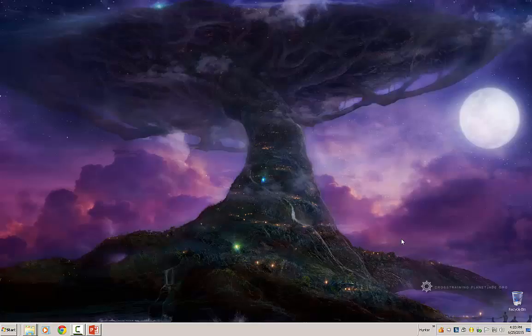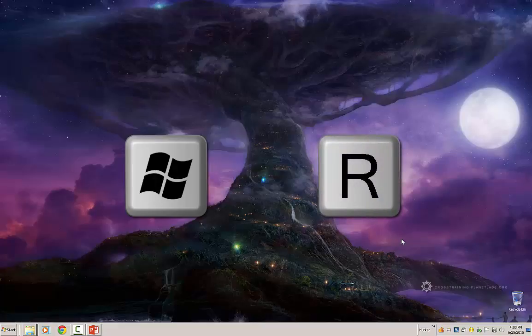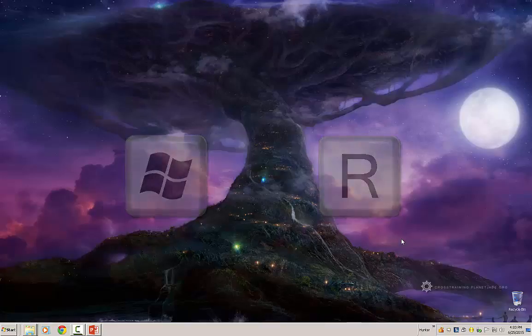So the first thing I'm going to do is press the Windows key on my keyboard. And that key is usually, and I'm saying usually, located around the Control and Alt key area. So it's usually the lower left or the lower right side of the keyboard. And then I'm just going to press the regular R letter key. So I'm going to try to do them both at the same time. If I can, I'll do the Windows key first and then press R. I'm going to do it really fast.